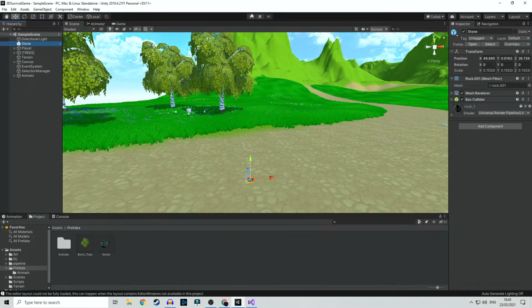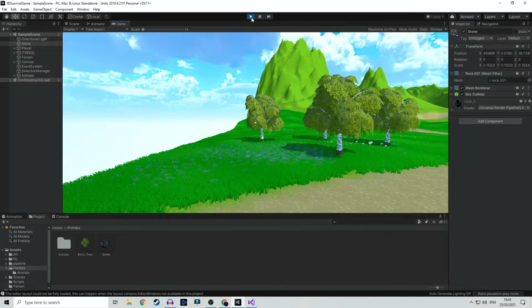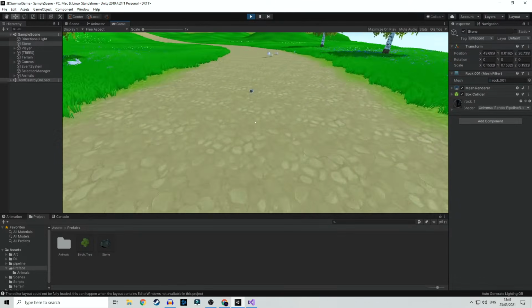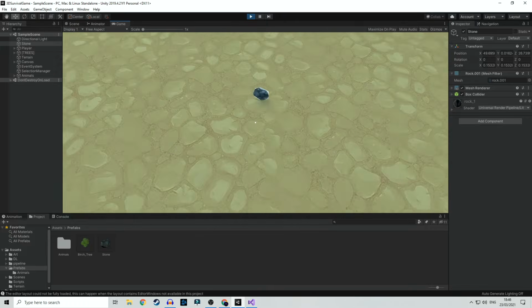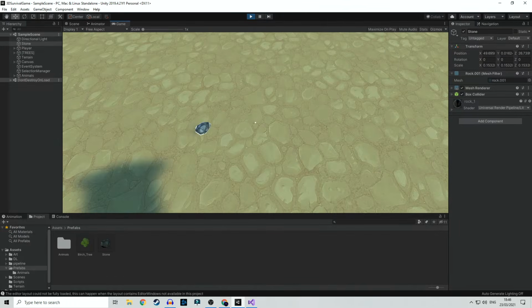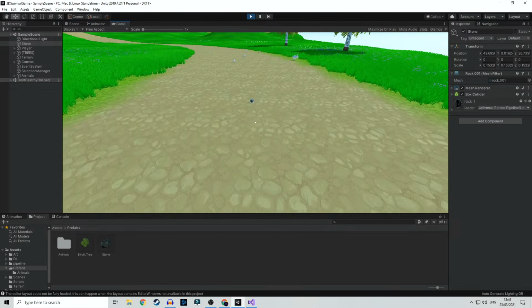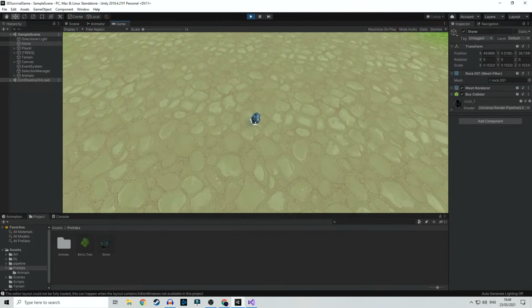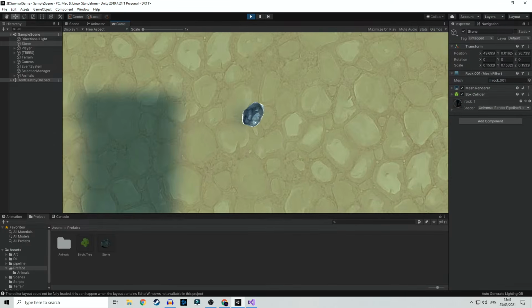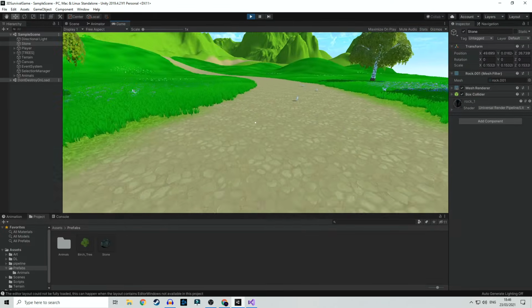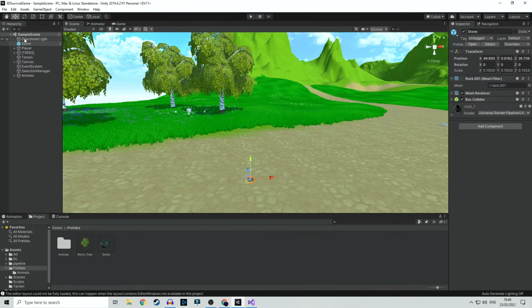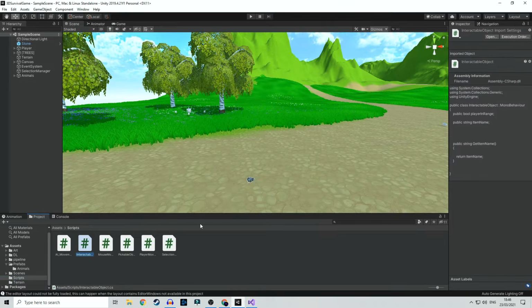Okay, so we have this stone in our hierarchy. Let's save it, play the game, and see how it looks. Now when we come here, we can see this rock. We may need to change the color a little bit because it has this light. We don't want it to be like that, but I'm going to fix that later. We can see that if we hover over it with our pointer, nothing happens because there is no script on this rock.